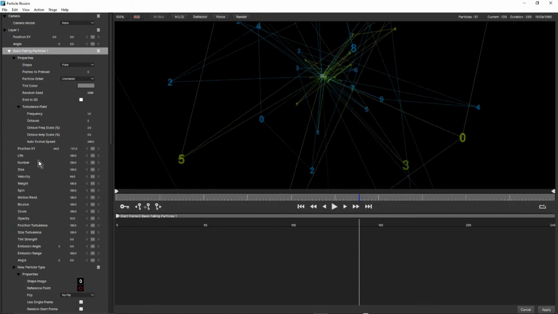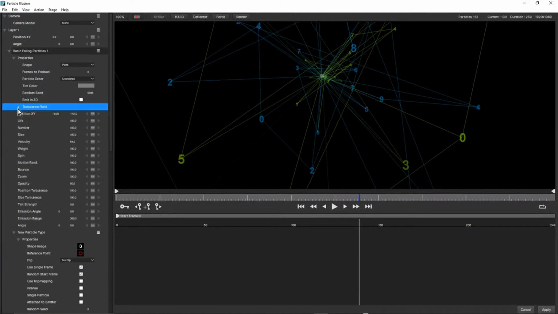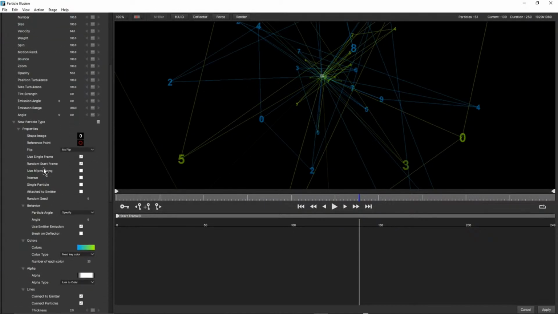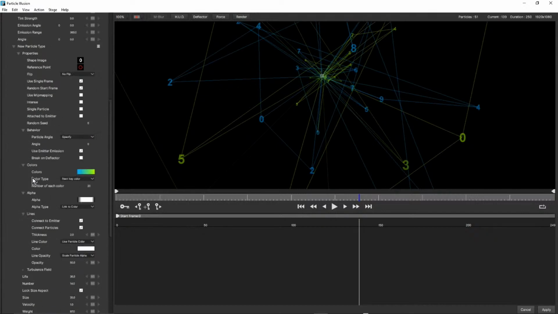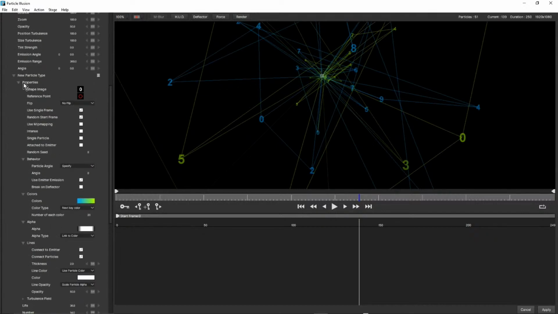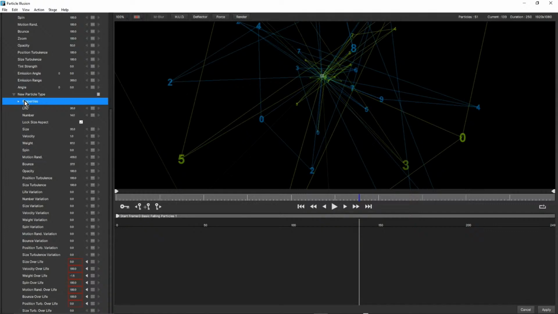Just zoom in there. And lines, I just call up my turbulence field. Come down to lines. You can see lines is a new option under the particle type. So this is called new particle type. I should probably just rename it something.